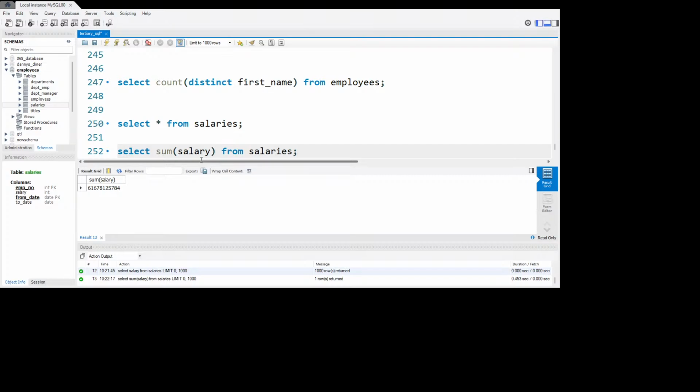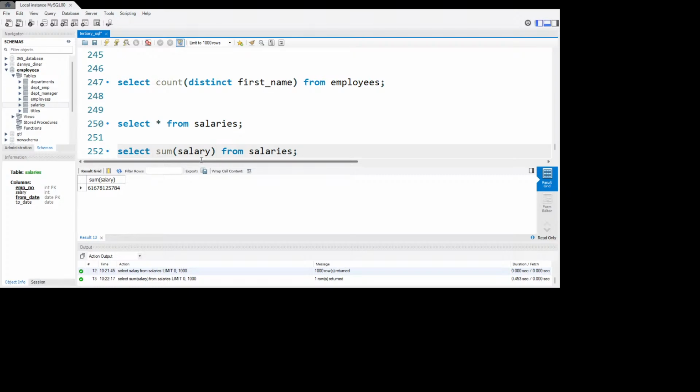Three 600 and let me see, 61 billion, and so on. So that is the output that you get when you want to sum. As I said, the count you can apply on a column alone, or you can apply it on the whole output.